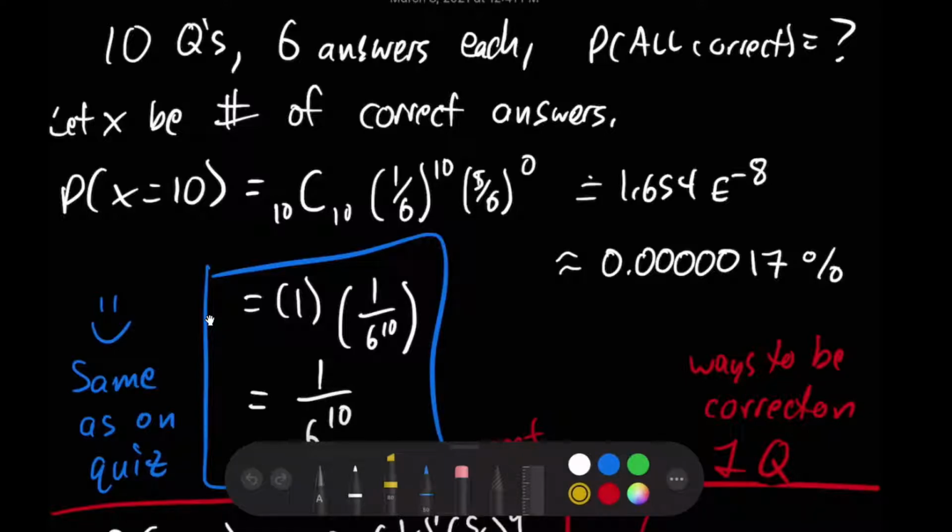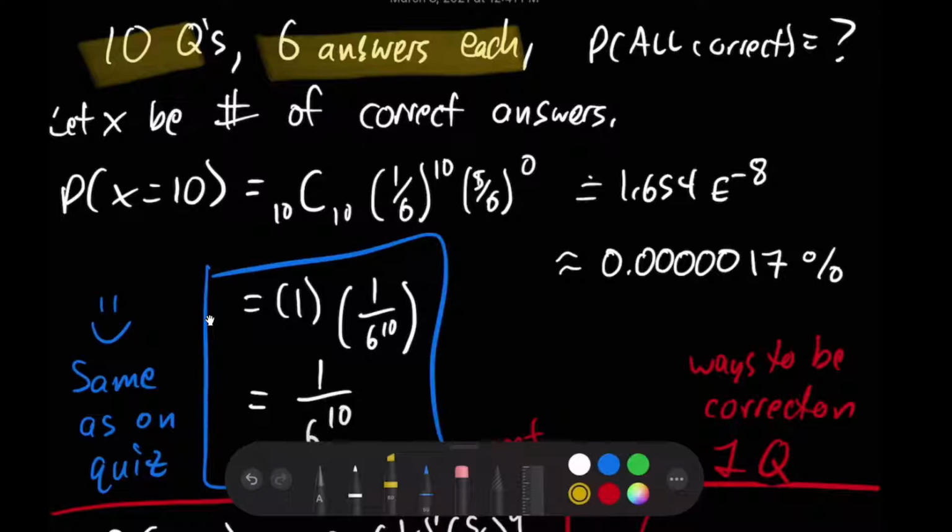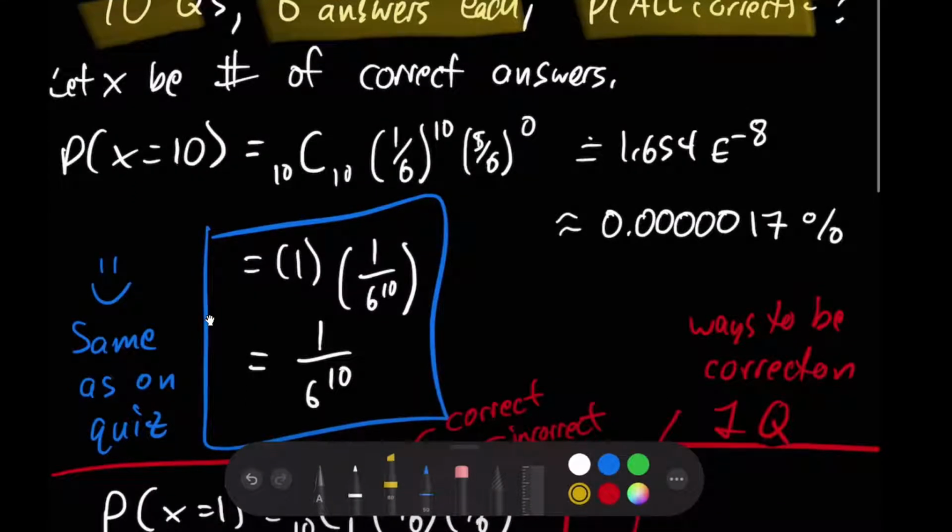All right, so in the first case, I'd laid out my conditions. I have 10 questions, 6 answers each, and I want to find the probability of answering all the questions correctly. There are 2 ways of thinking about this. One way is how many ways, and order doesn't matter here, because all I care about is the total number of questions that I got correct, not in what order I got them correct. I'm going to describe it the way I thought about it when I first wrote the quiz, and then a way to think about it in terms of binomial distribution. So first, the probability that x equals 10, so all 10 are correct.